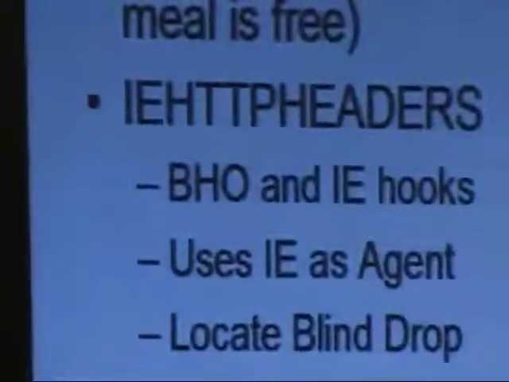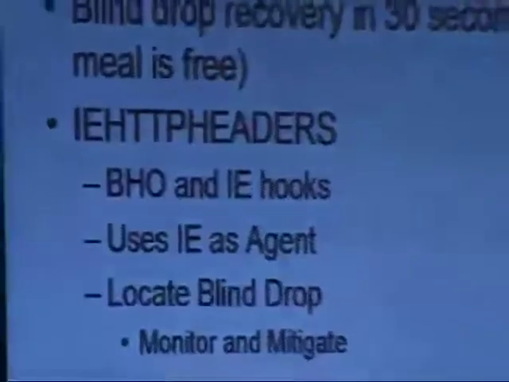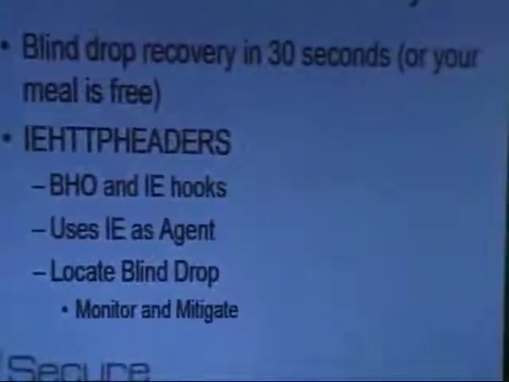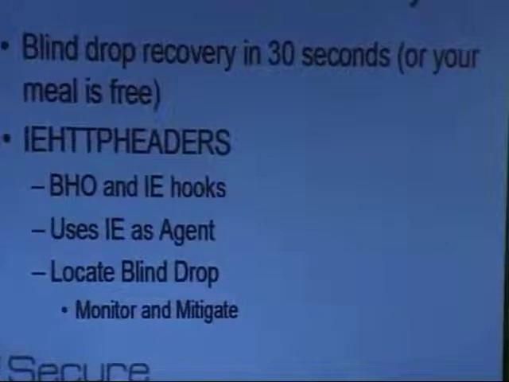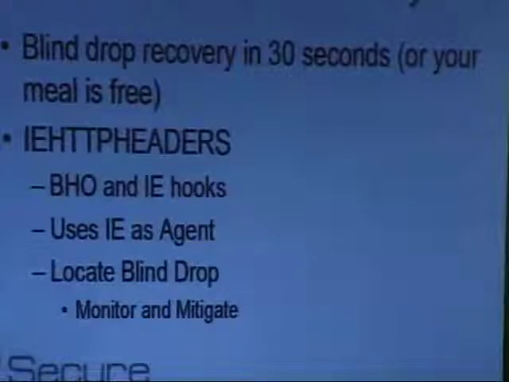Okay, so, tricks for auto analysis. When we get Hackstore, which is so popular and has different variants all the time, the code base is not much different, but the packing and the permutation are. Every time one's released, a virus company has to know about this binary to make a signature. So we actually have a system in place that can get a blind drop recovery within 30 seconds when we receive the malware, or your meal is free.